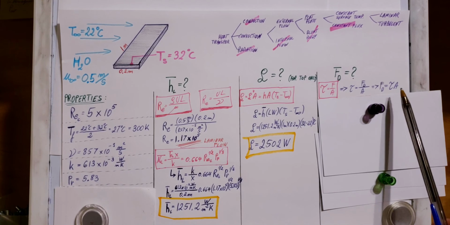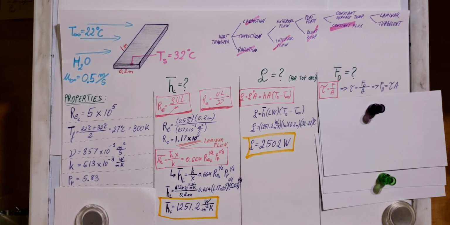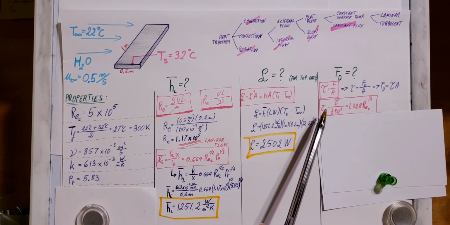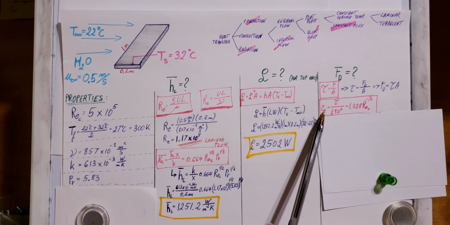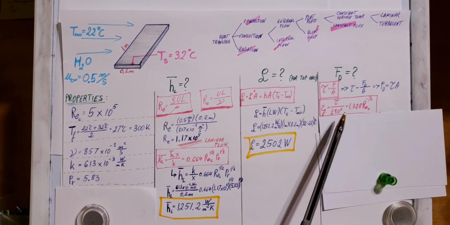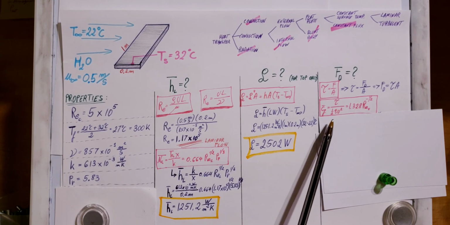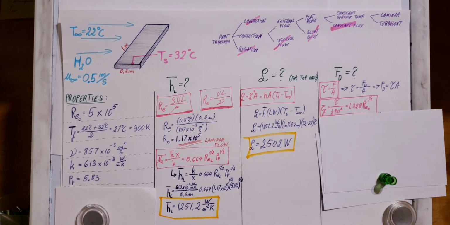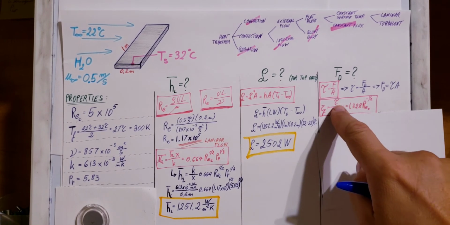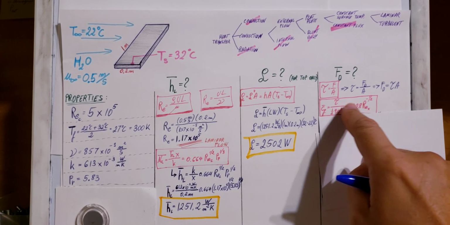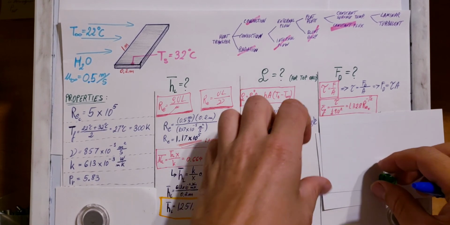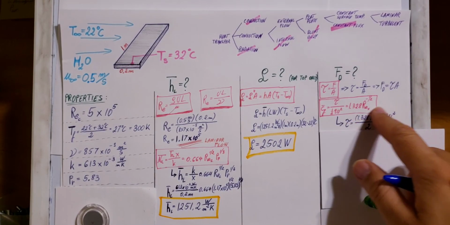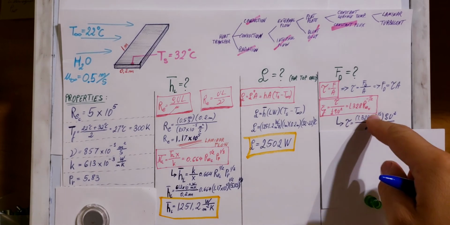Now, here the area we know, but the tau we do not. To go around this, we're going to use one of the correlations from our heat transfer, which is the friction coefficient equals tau over 1/2 rho u squared, equals 1.328 Reynolds number to the -1/2. From here, we're going to solve for our tau. We're going to use only these two sides. There it is. Now we know our tau.